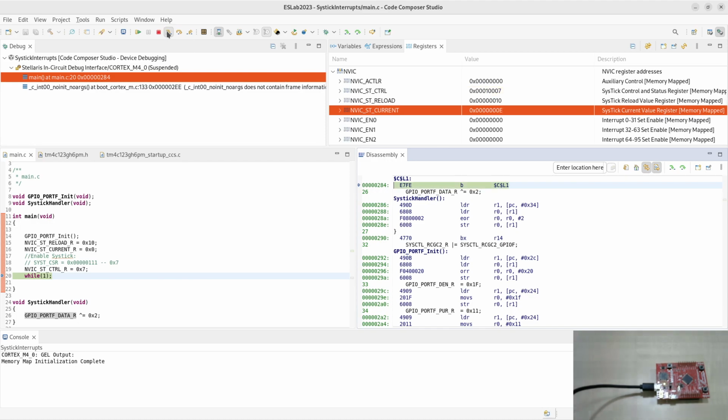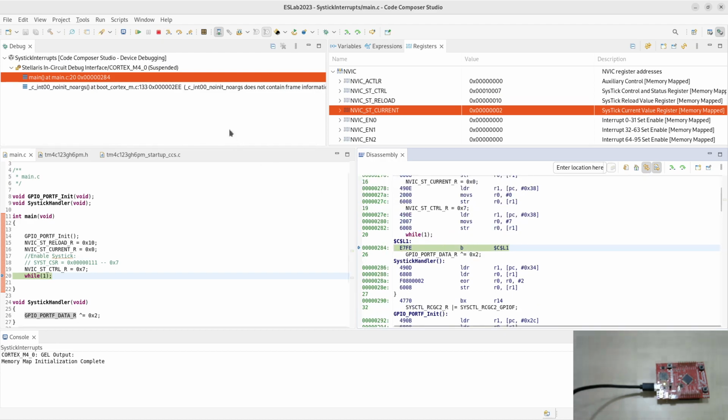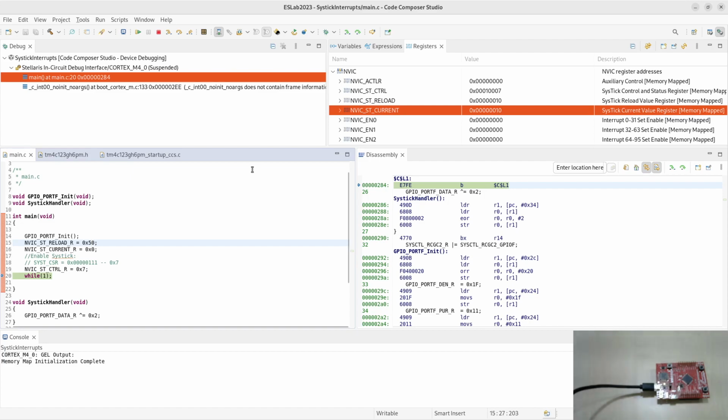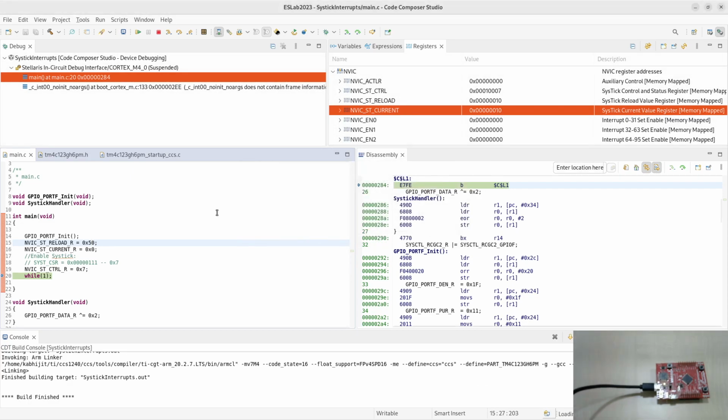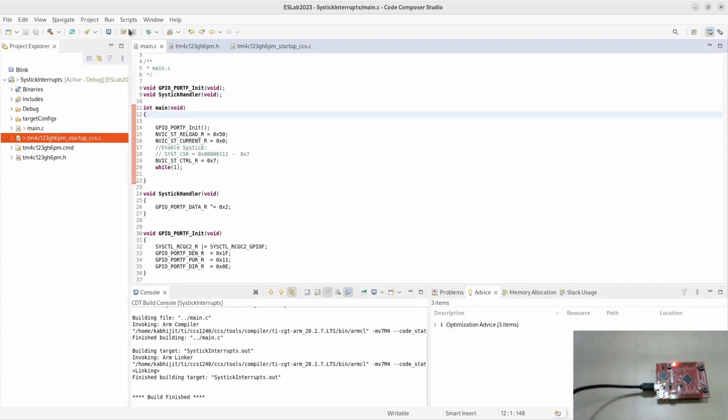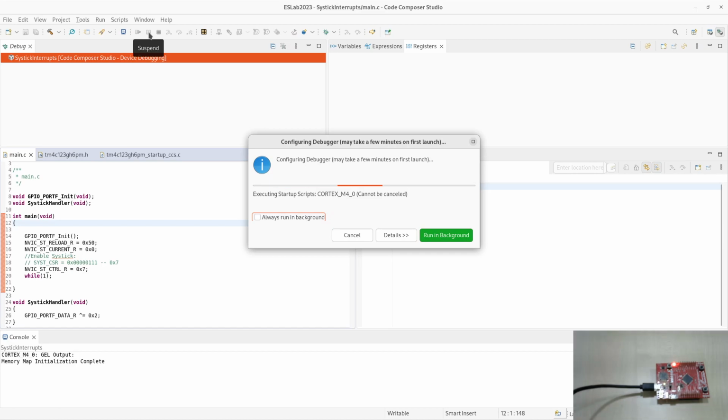That happened. However, we have not ended up in our interrupt. We are still sitting in our while loop. So now the question is, why did that happen? It could be just a problem of the timer count being too low. Probably not, but let's double check. So let's make this slightly higher, build again, stop debugging and then restart.